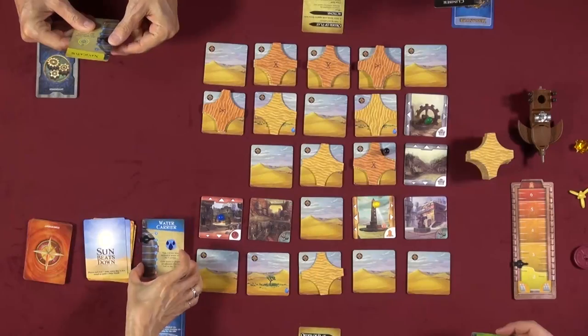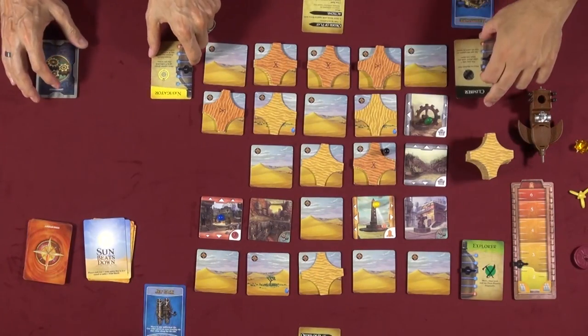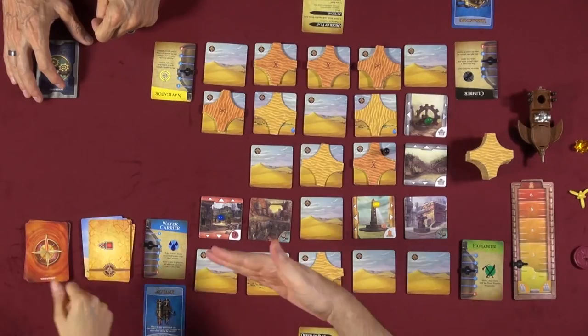Oh, it's a bad day. Head to the water tile. Yeah, I think it is time to gather at some water. No, but until the deck reshuffles, we're okay, right? Yeah, but you're going to be at zero pretty soon. That's fine.